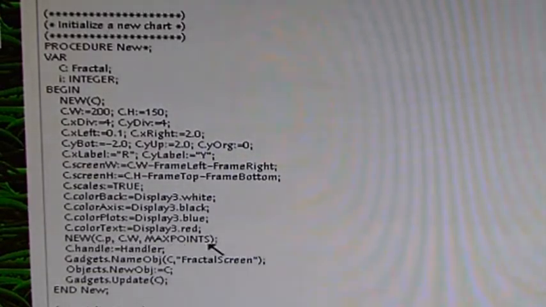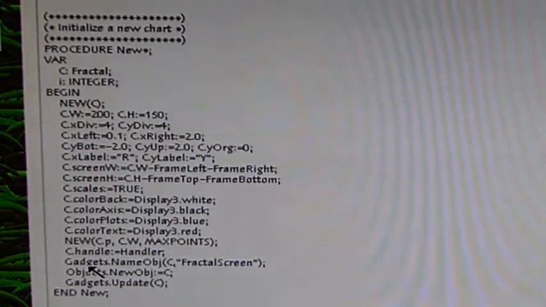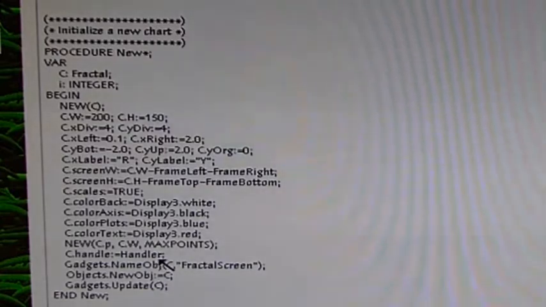Here a new array is specified for the color plots. And here some very interesting things do occur that are essentially the same when you do your own gadgets. One is that a handler is allocated. So we have a data field here that is named handle, and we assign it to a procedure. So this is a procedure allocation.